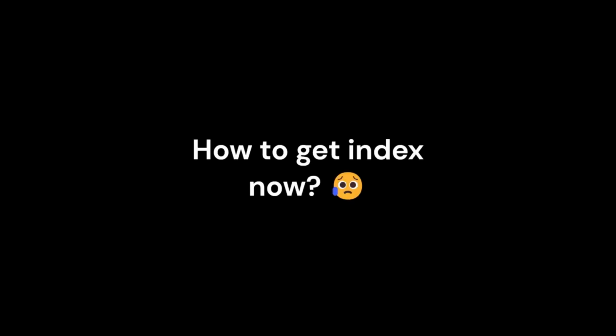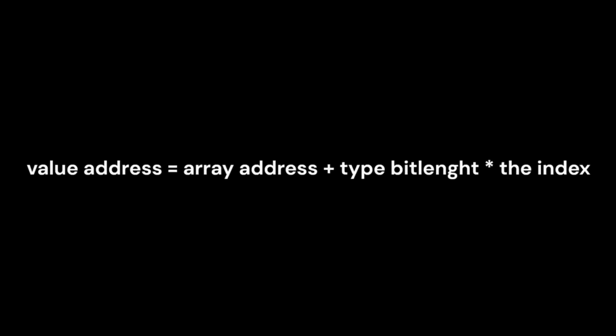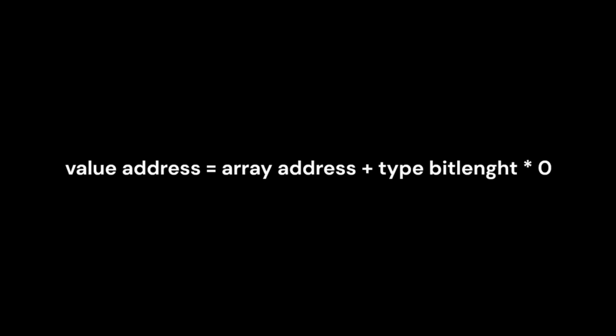When dealing with arrays, to get the value at a specific index, programmers would use the formula: memory address of the array plus the length of a type, in int's case 32 bits, times the index. With the index of 0, you would get the array's memory address, aka the first element address. Now, by looking 31 bits ahead, we would have the full integer. That's why the indexes start at 0.